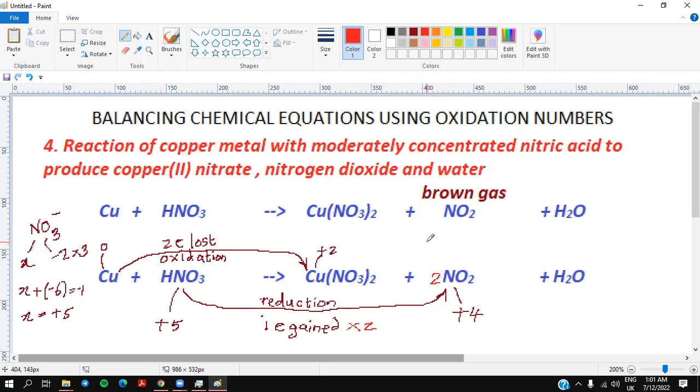Then I can see on the right-hand side, we have nitrogen 2 here, 2 here, 4. So I can write 4 over here in front of nitric acid to make the nitrogen number equal. And the last step, we have 4 hydrogen, but on the right-hand side, there are only 2 hydrogens. So you multiply water by 2. Balanced. Another easy one. And in the next example, we'll see another reaction between nitric acid and copper metal.